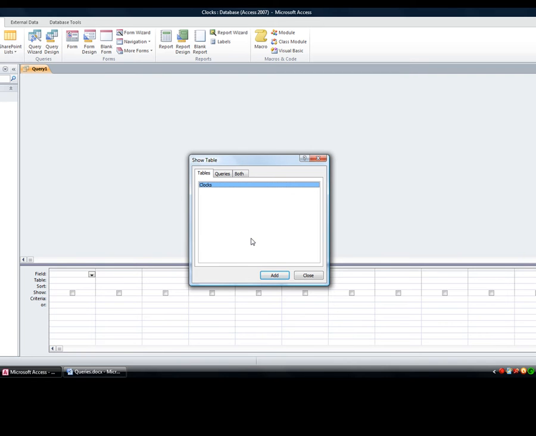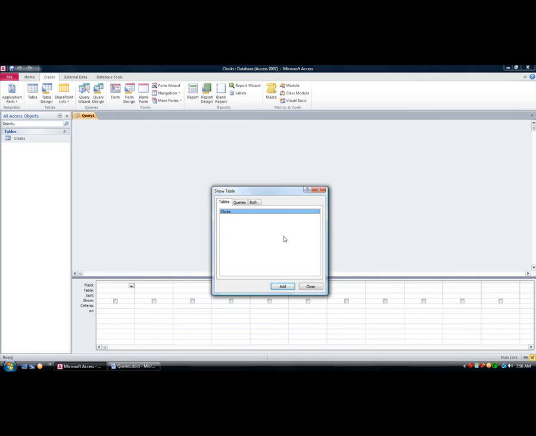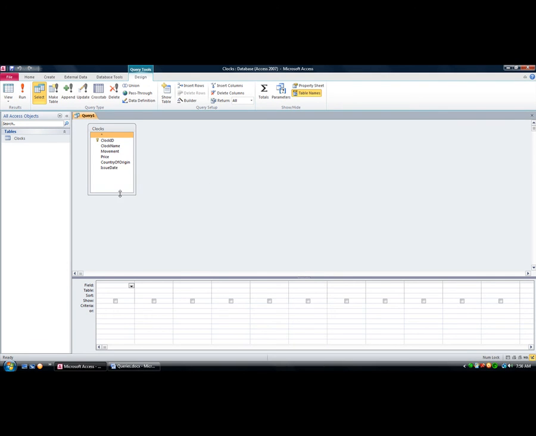Now, you can query from multiple tables, and you'll be doing that in your book right away. That is called join, J-O-I-N, like join the club, when you are querying from multiple tables. We're not going to do that in this scenario, but that's a very common thing to want to do. Okay, so anyway, I'm adding the clocks table. I'm going to stretch out the window so I can see all of the fields or columns. Note, I'm using the word columns even though they're not displayed as columns. They're still called columns. That word has a kind of a different meaning when you're talking about database.